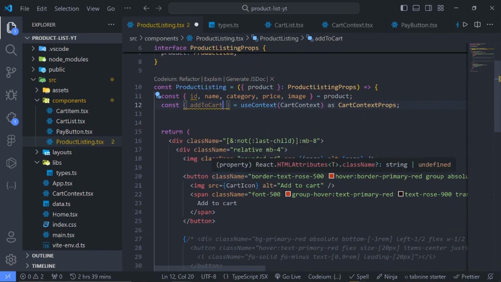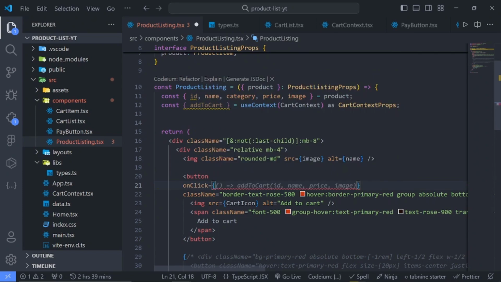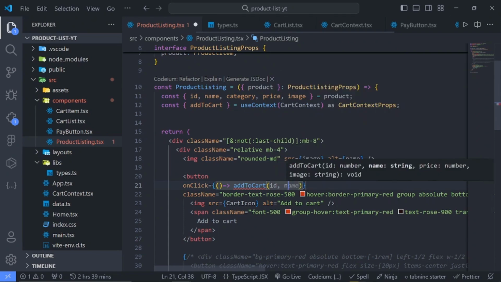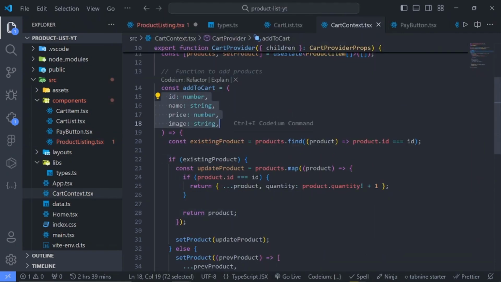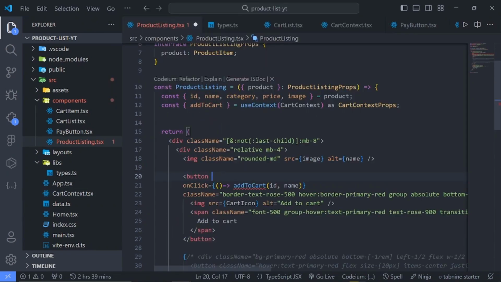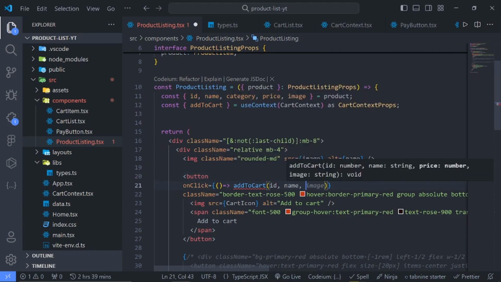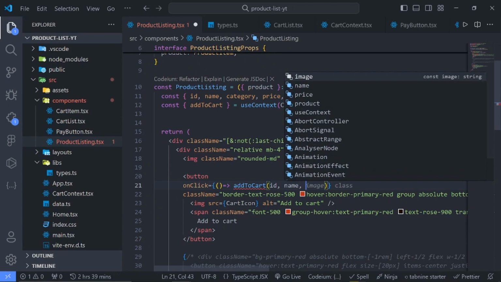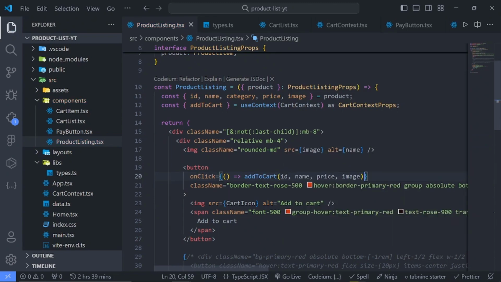Then I will come right here and just say onClick and just take an arrow function that says addToCart, and we'll pass in the parameters. So make sure what you have, let's go back here. So make sure it must be just 4 parameters you added. So if it's not there, you're going to have a TypeScript error. So ID, name, price, and the image. Cool.